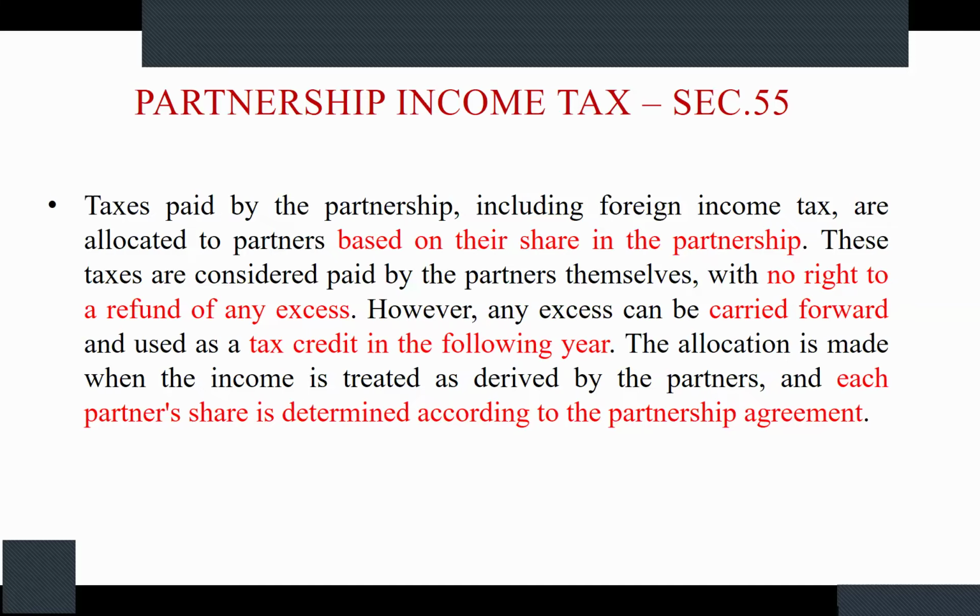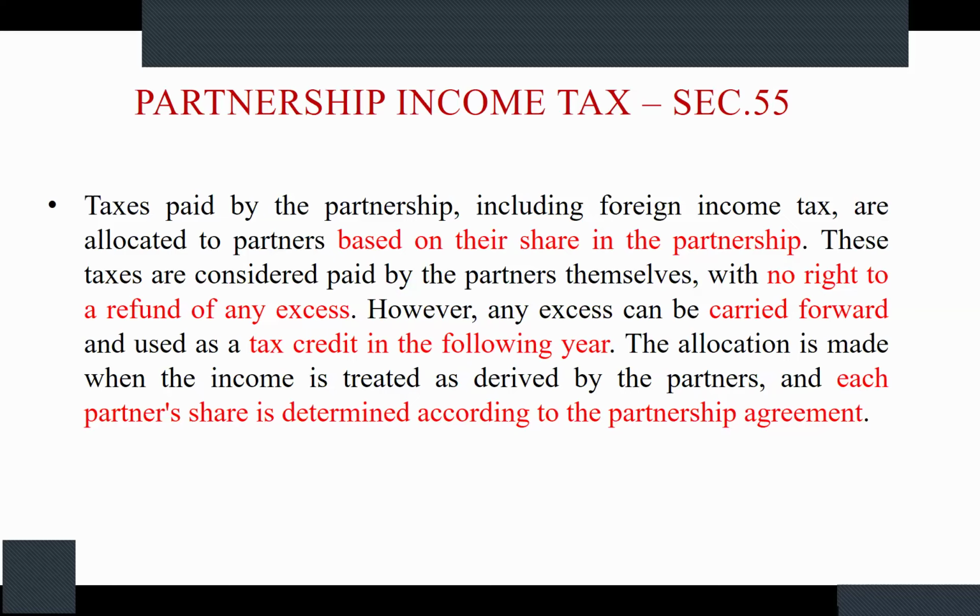But without considering that part, if a partnership made a payment for the partnership tax liability, then that amount should be apportioned to the partners based on their share in the partnership. So now I think you can understand partnership, there is no double taxation. That means you may consider that a partnership paid income tax. Again, on the same income, partners also should pay taxes.